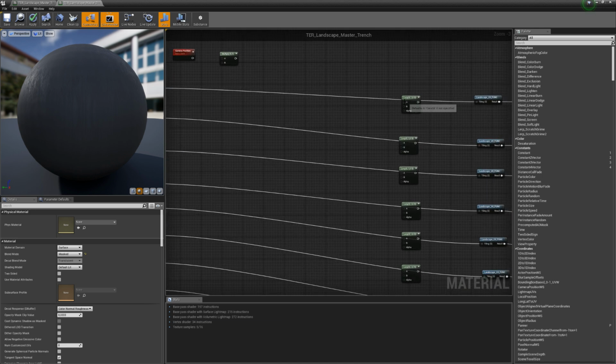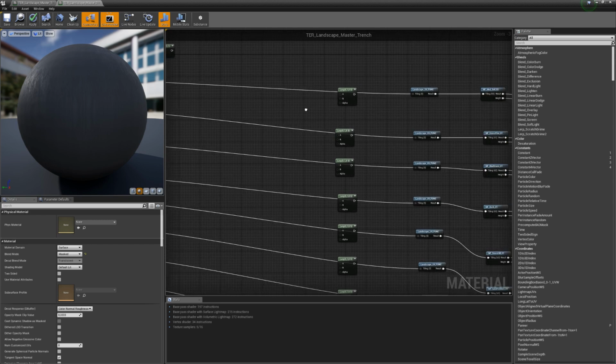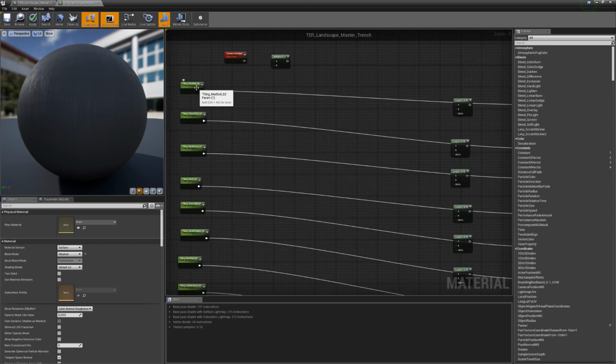Because what we want to do is lerp these 2 tilings based on a value that we set from the player's camera to a certain distance, and then it's going to start tiling again.